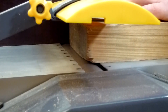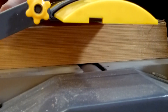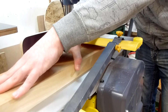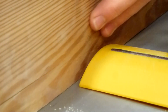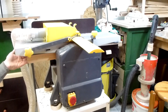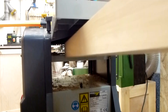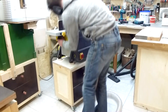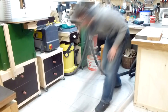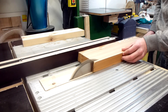I face jointed to get a flat surface and make it easy to work with the wood, and also edge jointing. The other faces are then made parallel with the thickness planer, which in my case is the same machine. Here's a quick look behind the scenes to give you an idea of what's happening in between all the scenes. The other edge is made parallel on the table saw.